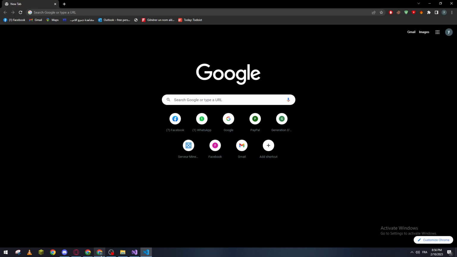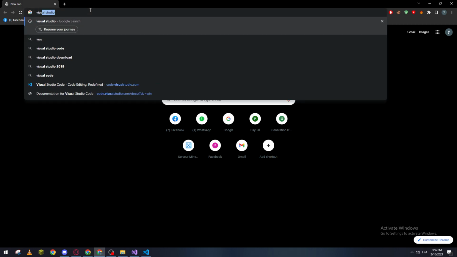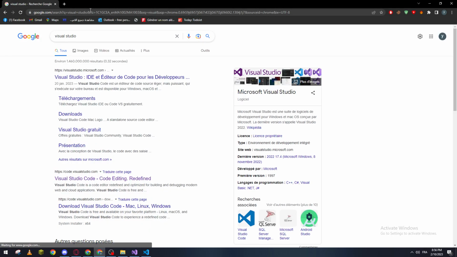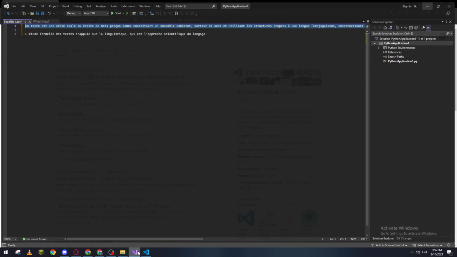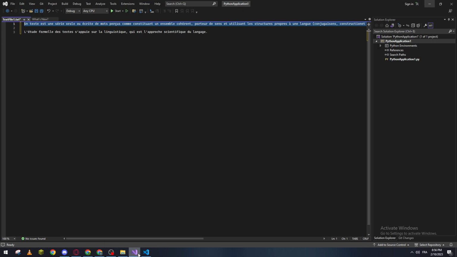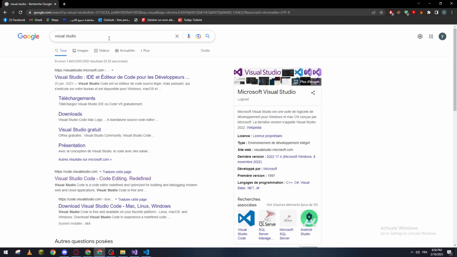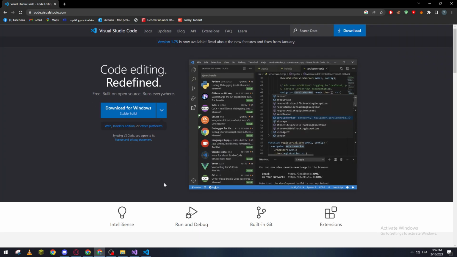If you don't have it already, you can just go to your browser, go to the URL section, and then search for Visual Studio. And guys, please make sure that you are downloading the Visual Studio, not Microsoft Visual Studio. They are pretty much different softwares. As you can see here, Visual Studio has a blue logo and the Microsoft Visual Studio has actually a pink logo. So now what you have to do is go ahead and click on this website, visualstudio.com, and click on download, and just like so, you just have to create an account when you download it and then start working with any language you want.